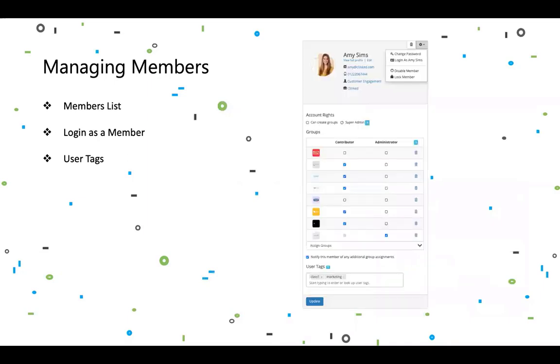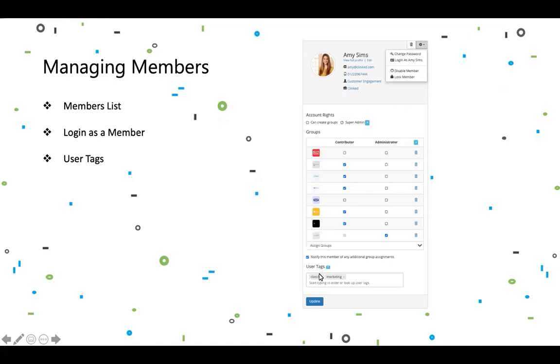And if you're an account administrator, you can also set up user tags. Applying user tags to members provides a way to group users together. This could be by location or group or roles or things like that, based on your organisational needs. Some clients use user tags to quickly add a specific group of members into the comment section of a piece of content. Say it was an event or a note and you wanted to comment and use the at mention to put in the user tag, that's something you could do.